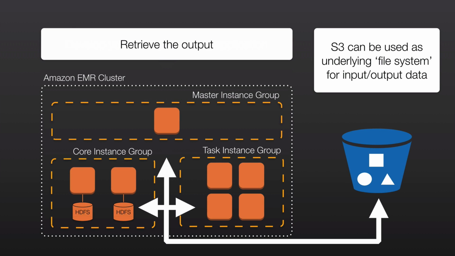And if you do use S3, it can be used as an underlying file system for input-output data. That's a very, very powerful feature of the service, as we've said earlier, because that enables you to decouple your compute from your storage and really attack the costs of running large-scale processing workloads inside EMR Hadoop clusters.